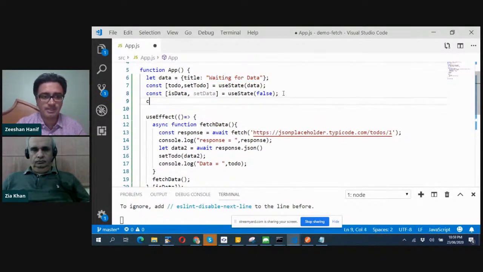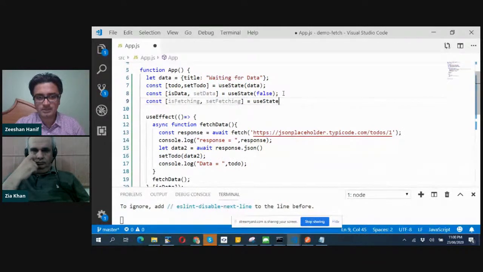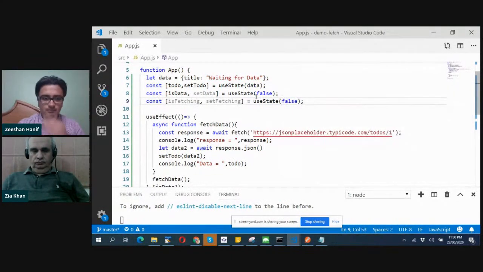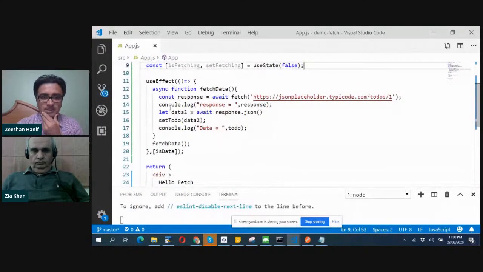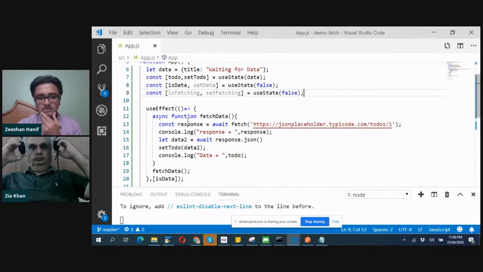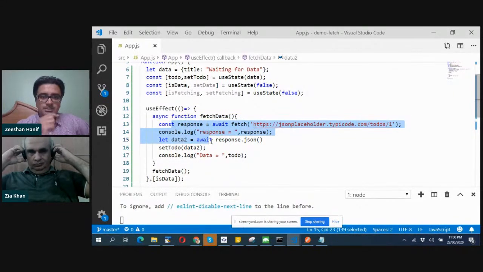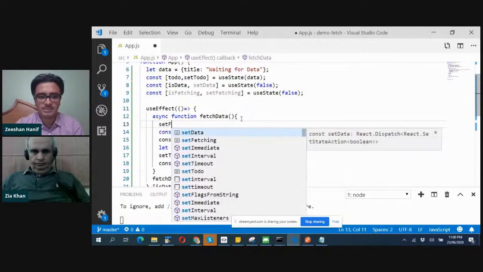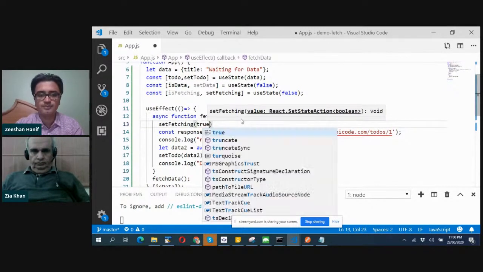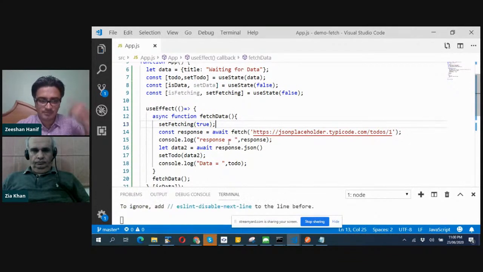create a property, and once we start fetching data, we can set this property, set fetching, to true, so that it knows that we have started the fetching.